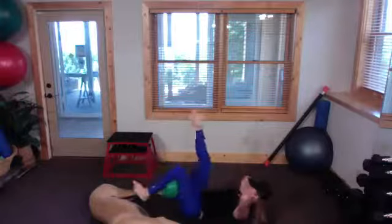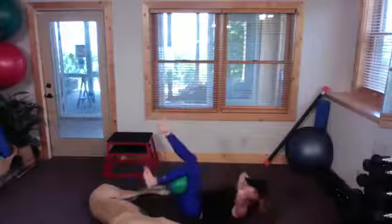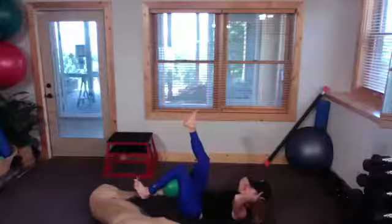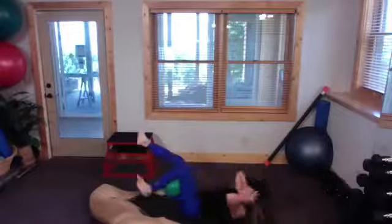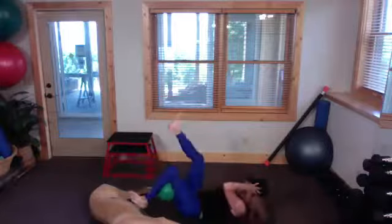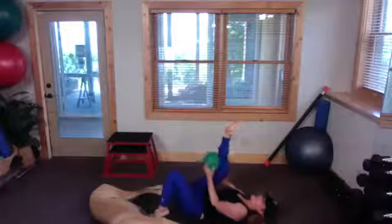For 8, 7, 6, some more oblique work, more core work, bring it all together, hamstrings up. 4 more, and breathe out. And 3, and lower that down, and 2, 1, and excellent. All right, coming into the last side, guys.